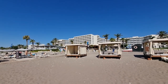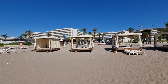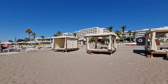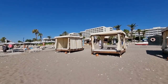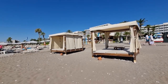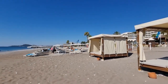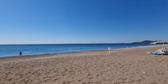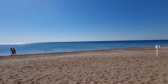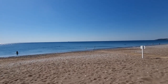I really enjoyed it. I liked it. The hotel is great. The staff is very friendly. But keep in mind about these three negative aspects, which might influence your decision. So one, the sea, which is very deep, 3 meters away from the shore. I think it has around 2 meters deep. The room insulation, if you have a bad sleep, consider it twice, because you will hear everything from your neighbors. And the pool, which is very, very cold. So in my opinion, if you can manage these three negative aspects, you will have a perfect vacation.